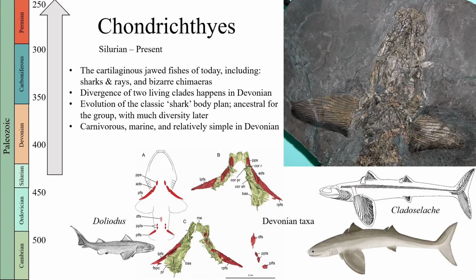If you ever Google Dunkleosteus, that big armored fish that we learned about last week, half the time it's got half a Cladoselache in its mouth because they're found in the same rocks, actually in Ohio, which is kind of fun. But anyway, we were supposed to get to this last Thursday, just to get those chondrichthyans set up for you as we move through the origin of things related to today's sharks and rays.